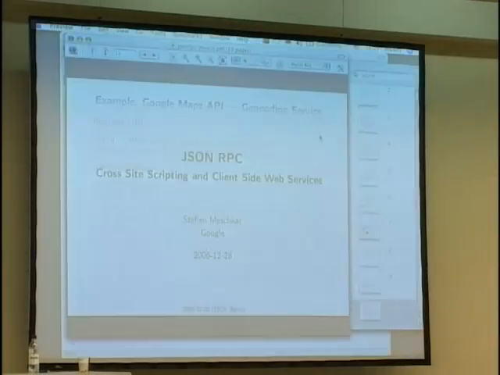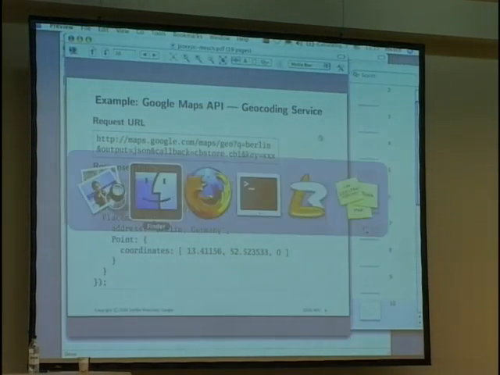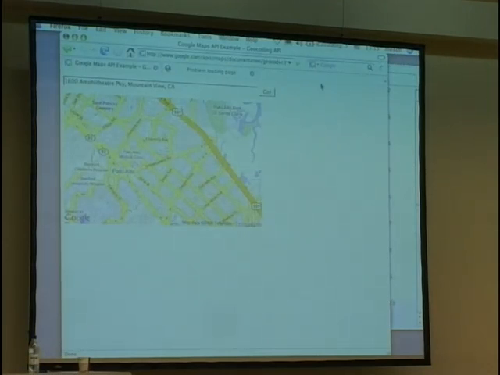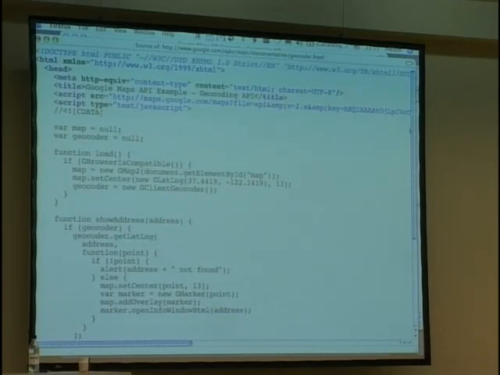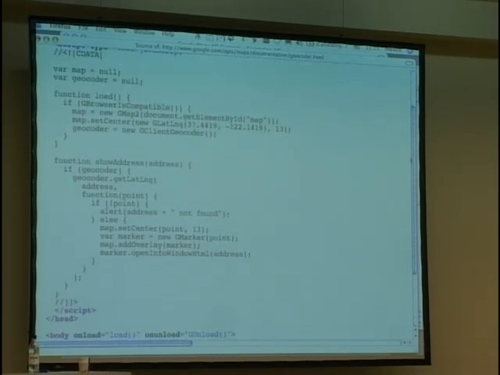What happens on the wire is shown in this slide. But actually, before we look at that, just for completeness, I will give a very brief demo. This is an HTML page that contains a map, and in this HTML page, you see exactly what you've seen before.